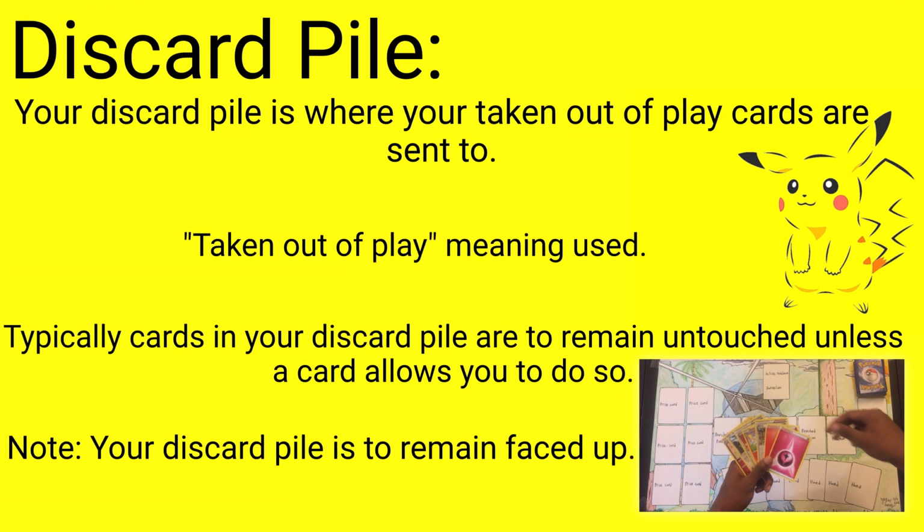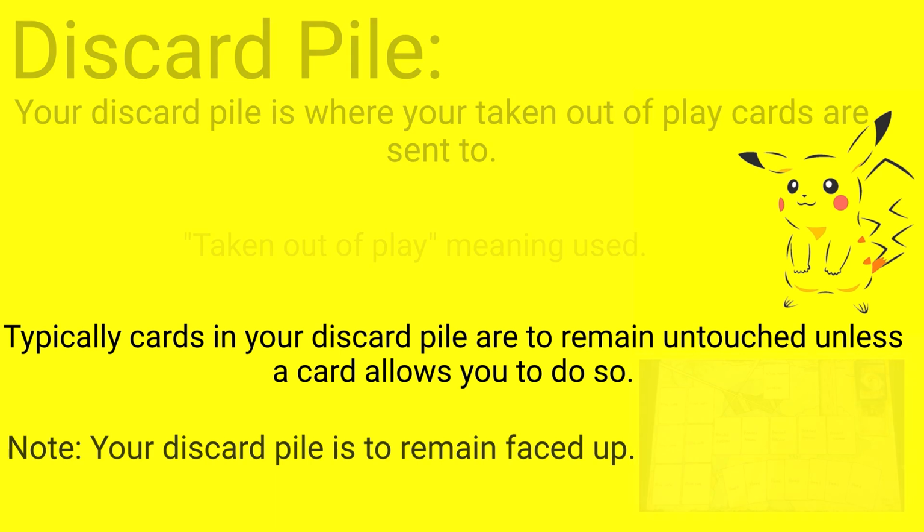Discard pile. Your discard pile is where your taken out of play cards are sent to. Taken out of play meaning used. Typically cards in your discard pile are not to be touched unless a card allows you to do so. Note: your discard pile is to remain face up.